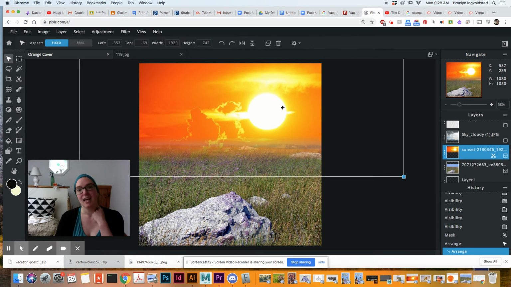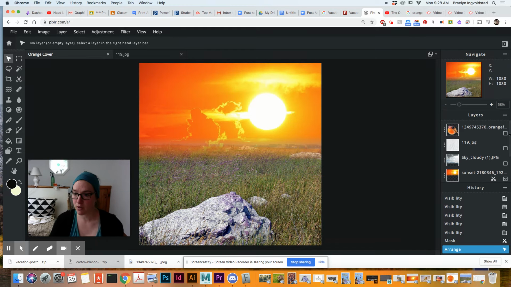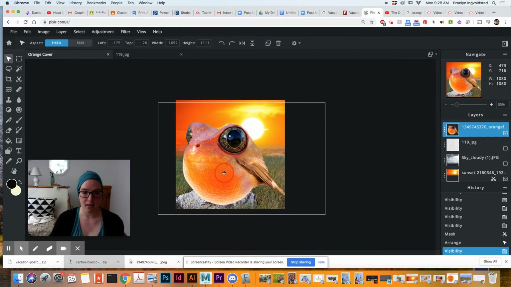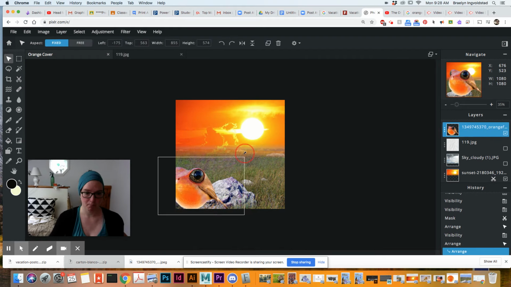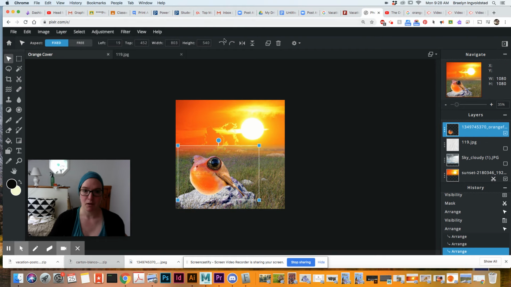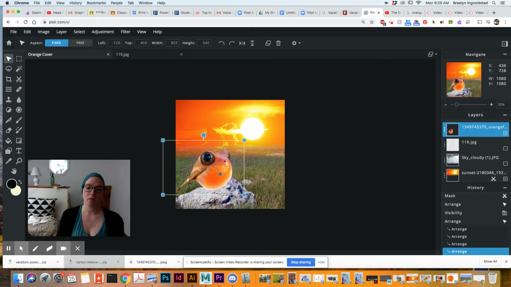Okay. Excellent. That's a great photo merge technique, the gradient mask. Now we want to put this guy in here. So what we want to do is we want to first scale him so that he's looking good here. I'm going to flip him. So oops, that's a rotate. I'm going to flip horizontal so he's facing this way. And I want him to be behind the rock a little bit, all right?